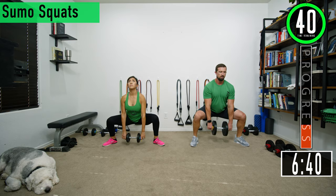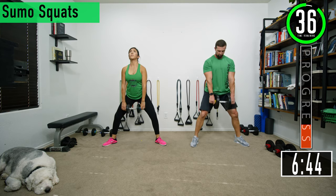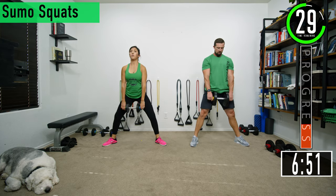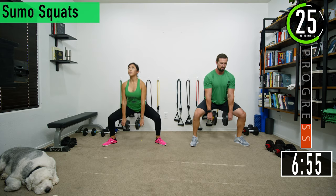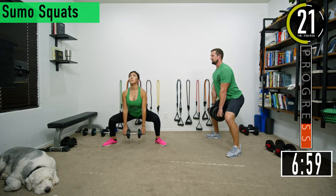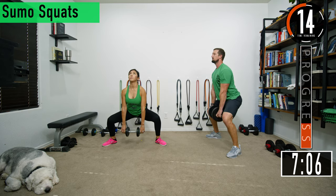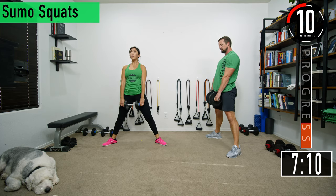There we go. Drop down, come up. Watch them when you start to come up, because a lot of times your knees will buckle in when you go to push. Focus on keeping those knees out. Slowly drop down a little further. There we go. Make sure that you're keeping that back nice and straight. You don't want to be like this, bending at the hips and knees. Chest out, head up. There we go.